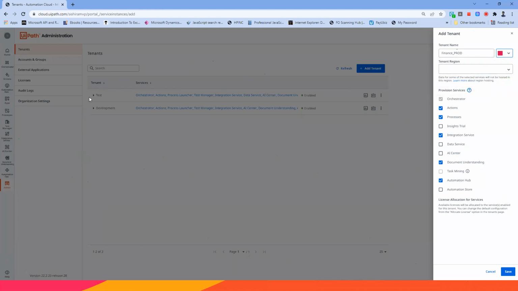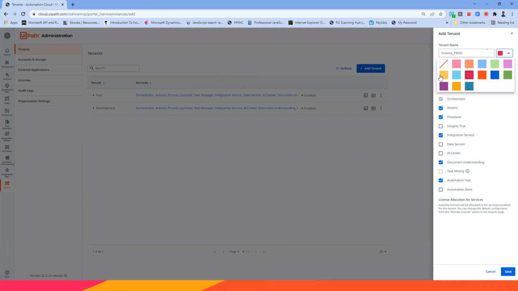This color coding may not appear on this screen, but when you log in inside the orchestrator, there will be a red tab on top. So once you create this color segregation, suppose by mistake you connected to a production tenant while doing some activity, at least that color will indicate you are on a production channel, right? So it's a good best practice. You can take advantage to segregate your tenants based on some colors.